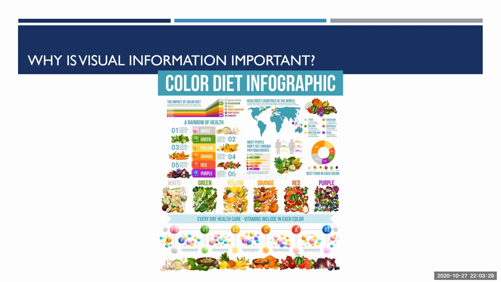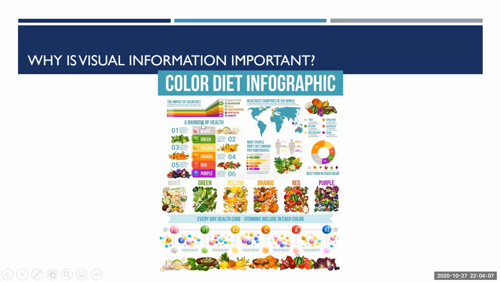This infographic here shows the different diets that are available, and analyzing visual information, you can also use it to connect ideas. So on this graphic, you can see how each of the foods are organized by color. We got purple, we got red, we got yellow, white. And then up here, the white is notated with this pink, and then it gets connected down here, and it's got a B12.